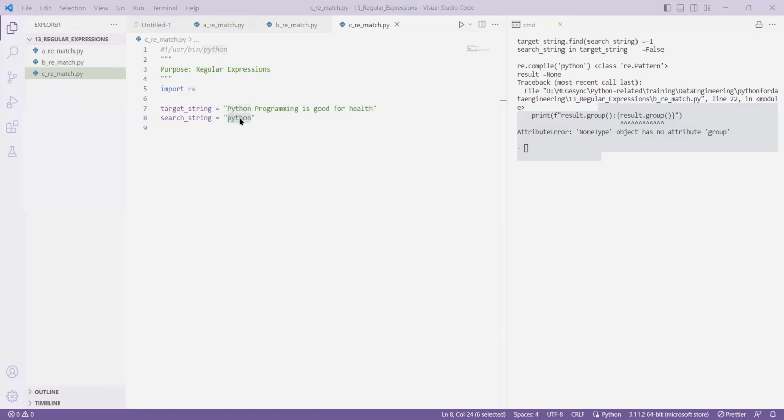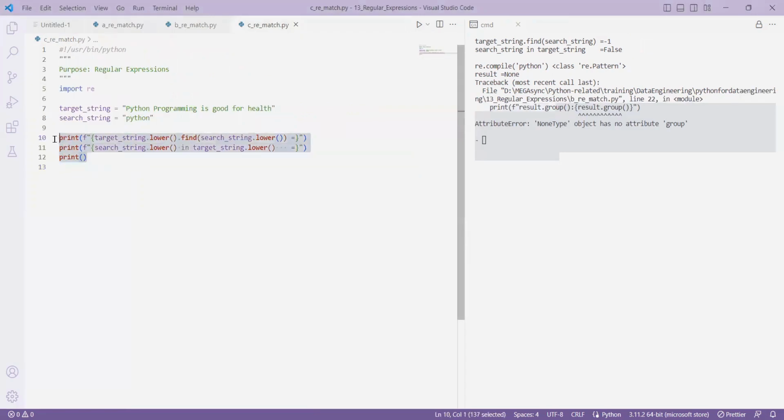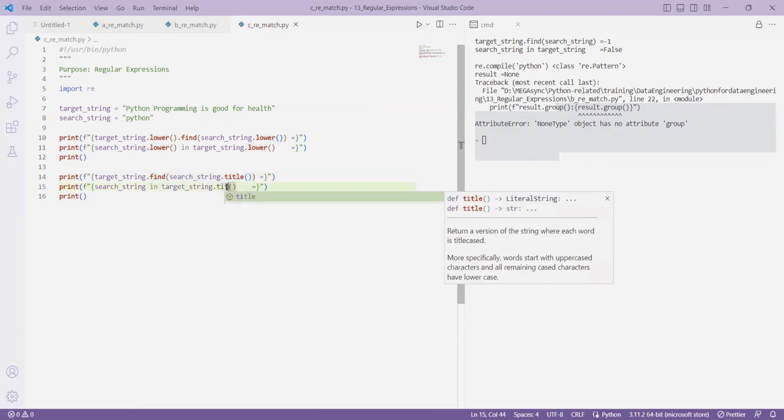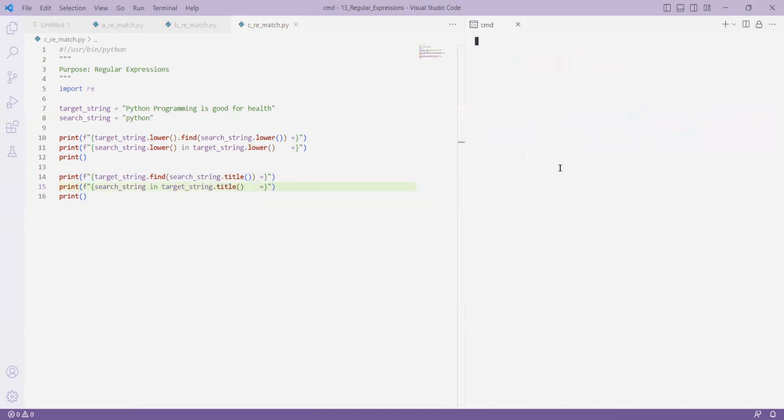There are two ways we can do it. If you are doing an ordinary search, you will make both of them the same case, or make one of them correspondingly match, and then check it. So that is how you do it. The target string you cannot change, that's why you will keep it as it is, whereas this one you will make title case. Here also you will do it like that, right? Instead of doing it like this, you will use dot title and do the search like this, right? If it is ordinary programming.